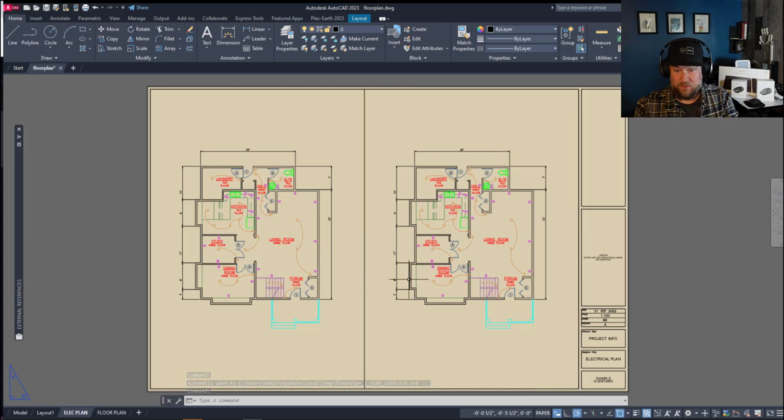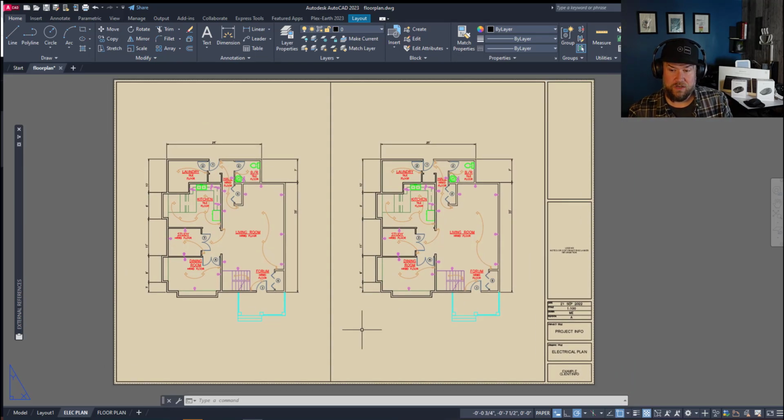And I'm actually kind of a fan of this color because it is going to give you a bit of an idea of how things are going to plot, but it's not as bright as that typical white or light gray that AutoCAD is going to ship with.